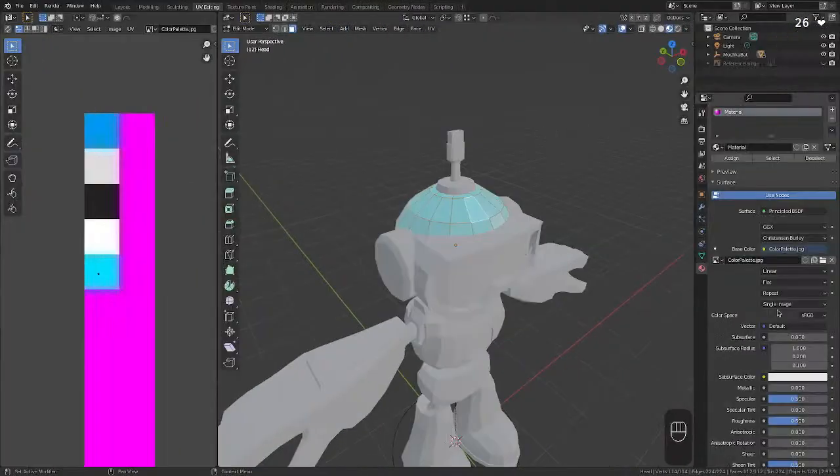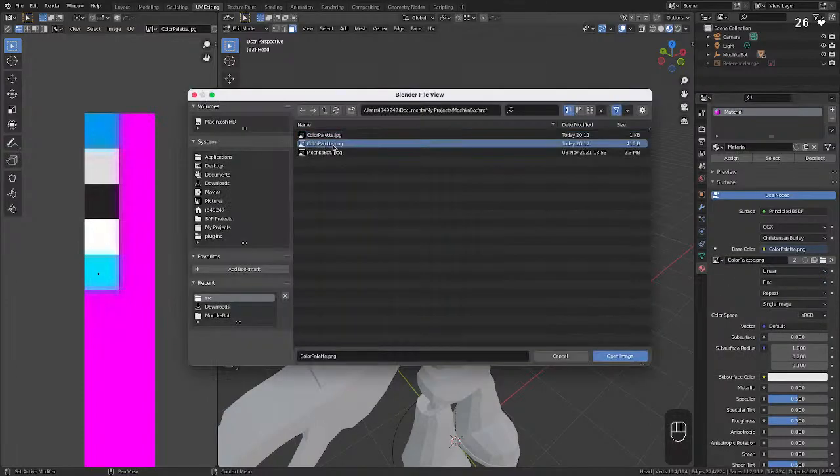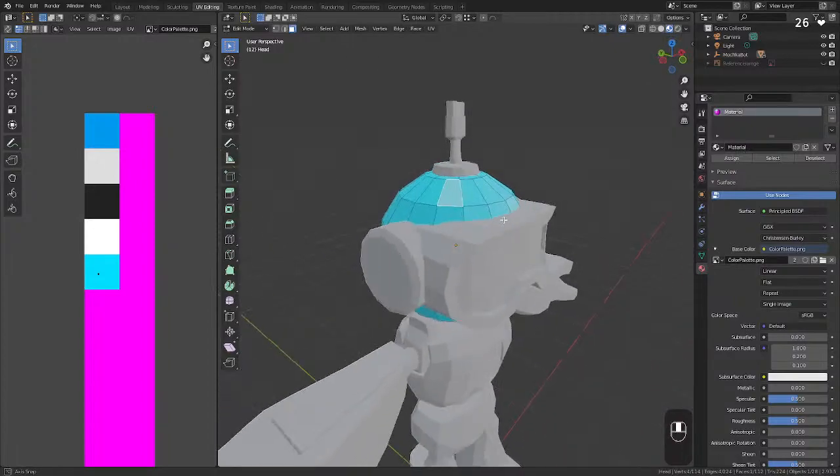Okay. Now we reload color palette PNG. Open image. Okay. And we put this one in here as well. Okay, now it's looking a little bit more like what I was expecting.